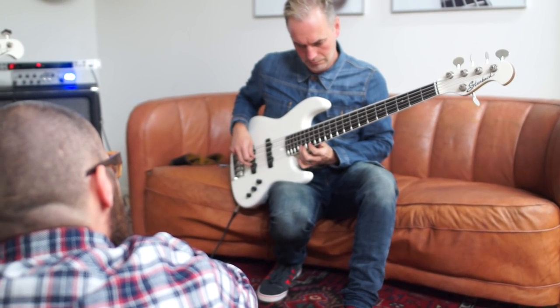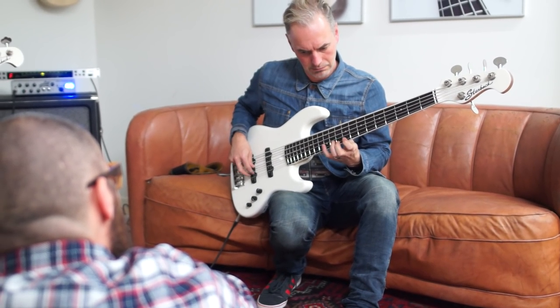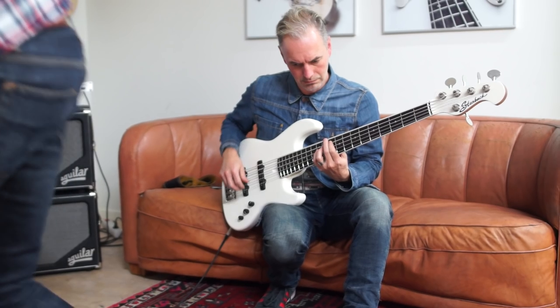As a go-to bass, which is what I was wanting — I didn't want to feel that I was getting another bass that was just a cool instrument. These instruments are great, they're so lovely to play, and I knew it would be a bass that I wanted to pick up and play all of the time. But I want it to be a bass that I want to hear all of the time, not just feel. And that's why I feel particularly happy.